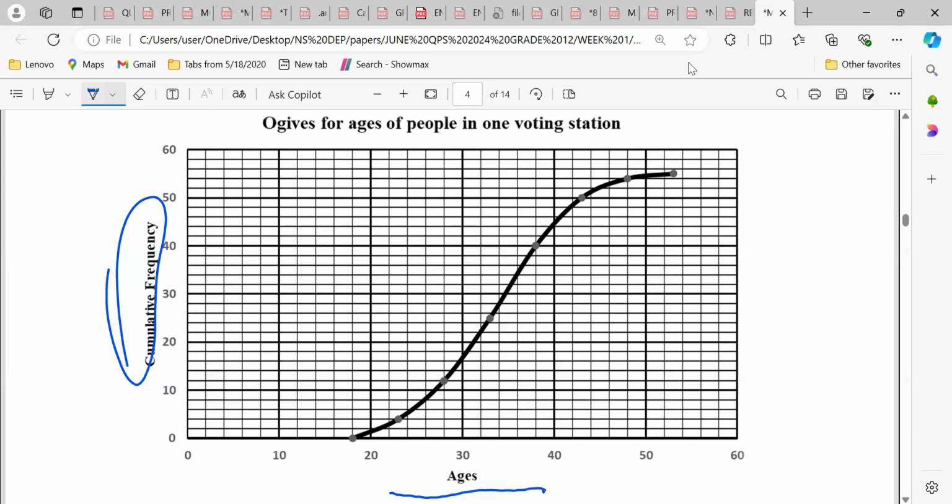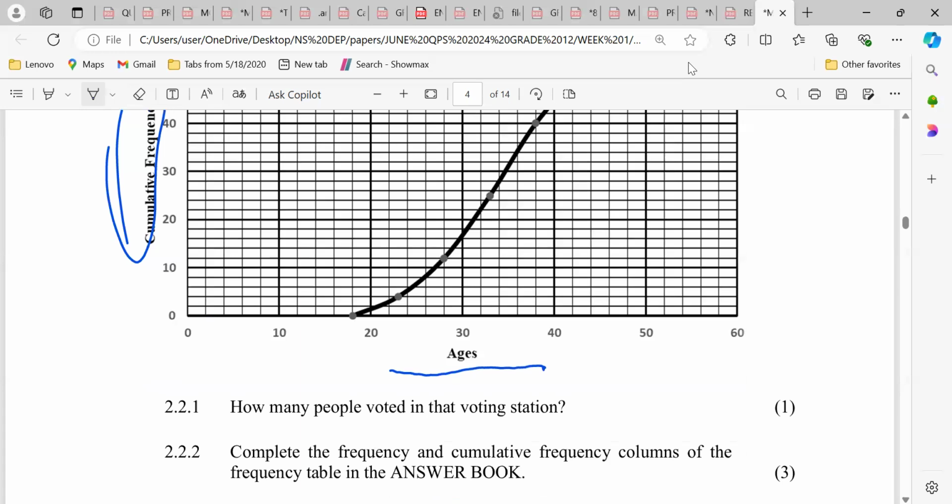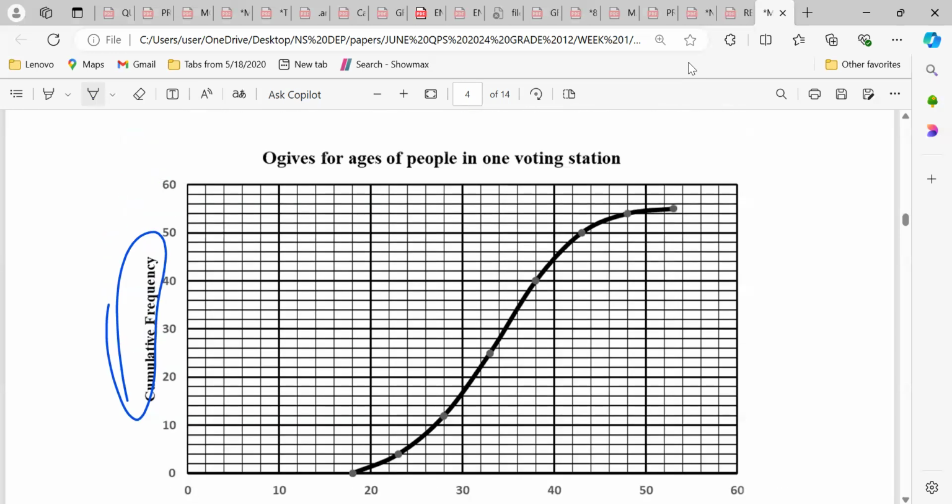Then the first question says, how many people voted in the station? How many people: we look at y. So I'm going to look at our y value and see which y value corresponds. So you come here at this point here. The way they did this, they made the critical blocks, like 50, darker, and the other ones a little bit lighter. So from there you can tell we're at 50. Here, this is 50. And then from 50, you have 52, 54, and 56.